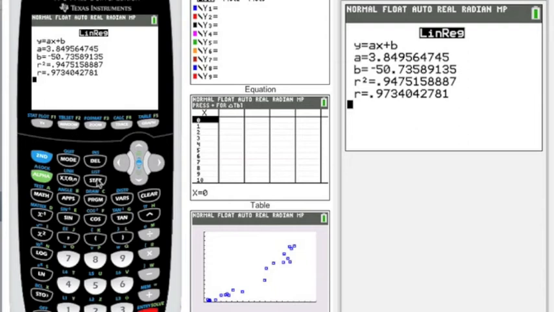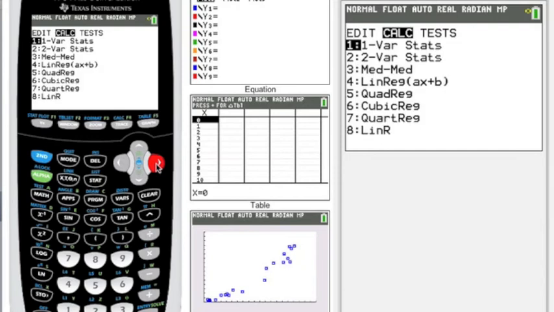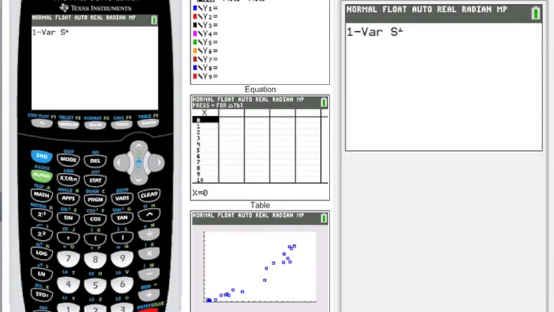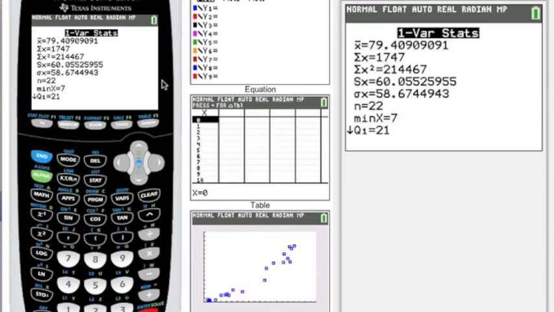Before we move on though, I do want to show you 2 other features of the calculator. So if I go back into stat and go to calc, I've got these first 2 options, 1 variable stats and 2 variable stats. Let's start with the 1 variable stats. It automatically defaults to L1, and that's fine for us. If you remember, L1 was just the number of games that the player had played. Let's click calculate and it kicks out a ton of values. So here's your mean, so you don't have to add it up and divide, it just automatically does it for you.